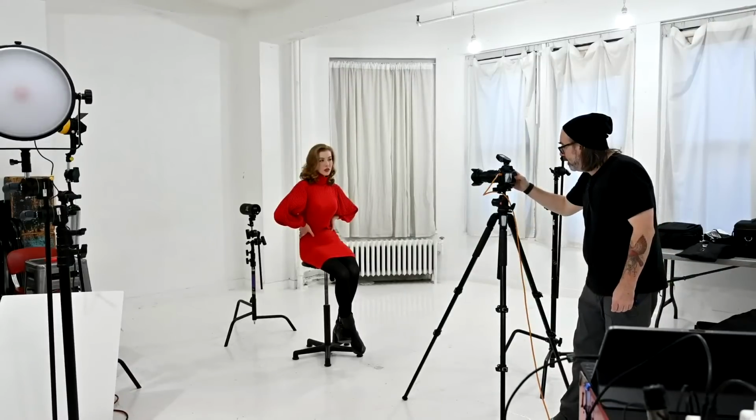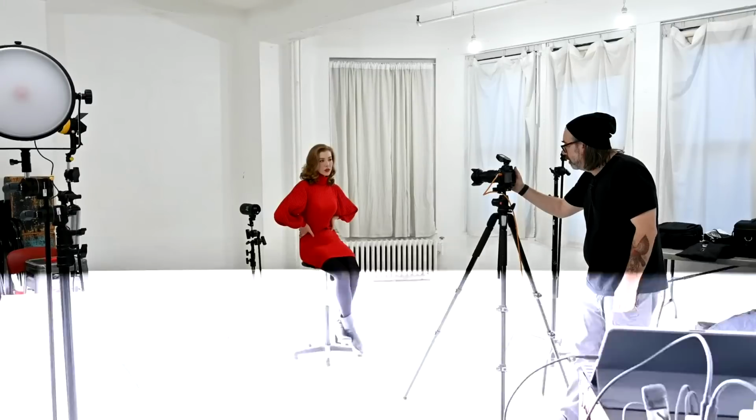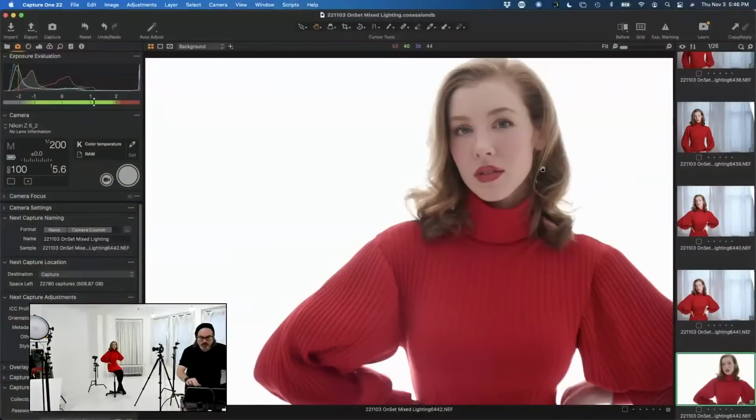I'm going to come back over here, move the focus point to her eyeballs. We're going to take a shot. And what we're going to get is a super, super bright shot, right? Completely overexposed because the light from the background is ripping forward. What we're going to do is we're going to take our light. You can't see it. Let me show it to you. We're going to take our light and we're going to dial it down.